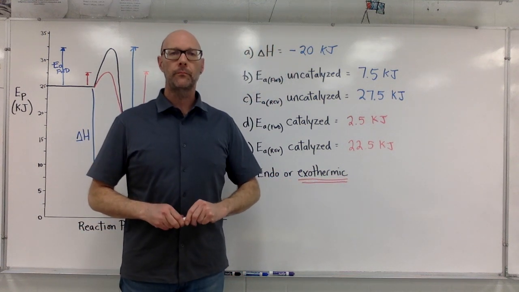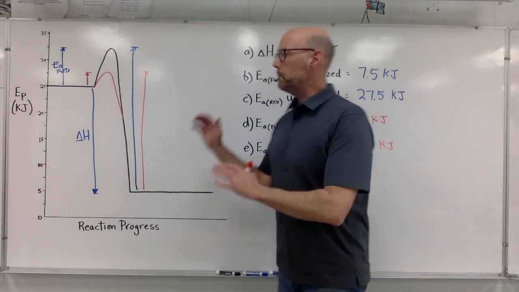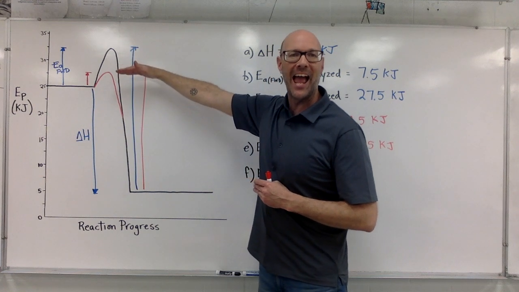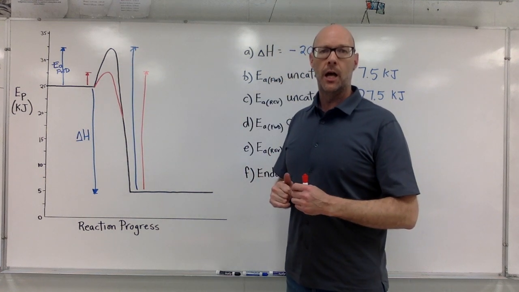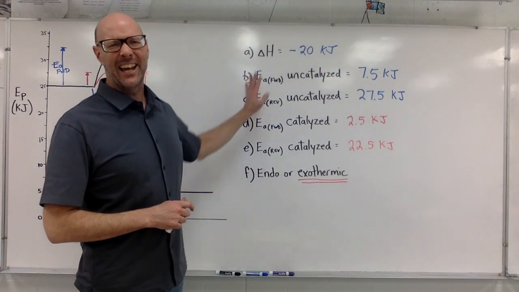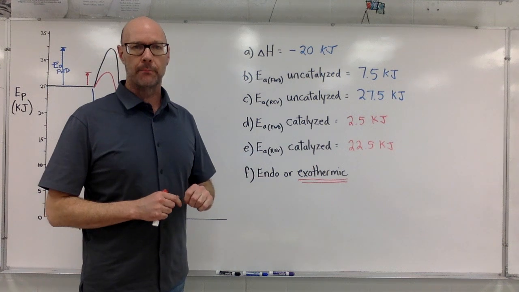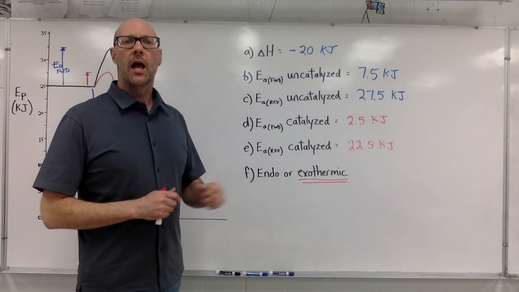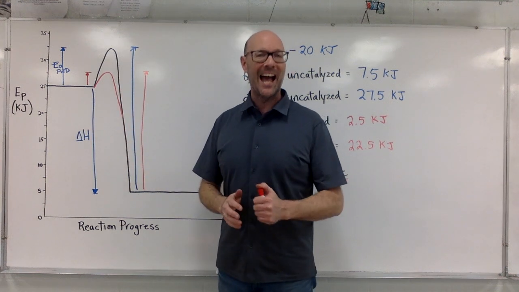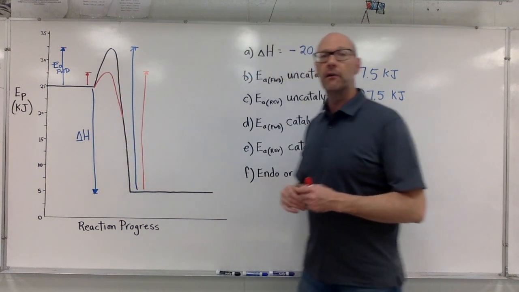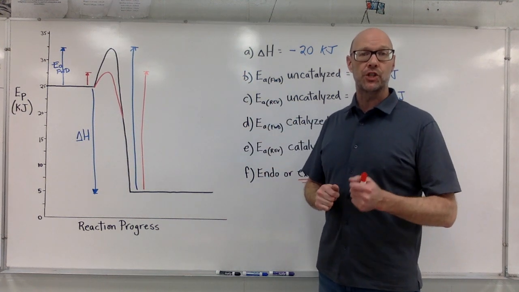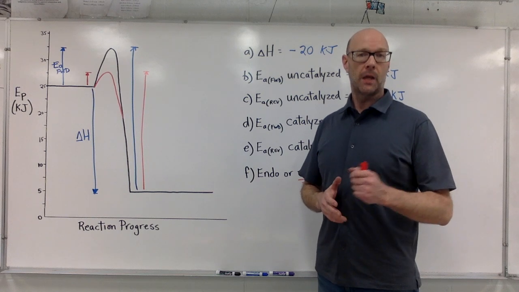There are times where we might be given a reaction pathway that shows both the uncatalyzed and catalyzed situations. There are 6 possible questions we could be asked. We're not going to get all of these all at once, like this example. There's 6 possible questions. It's very doable. We just have to be careful reading the values off the y-axis. However, it does put a lot of emphasis on making sure that we're focused on the correct section of the graph. And I hope that helps.